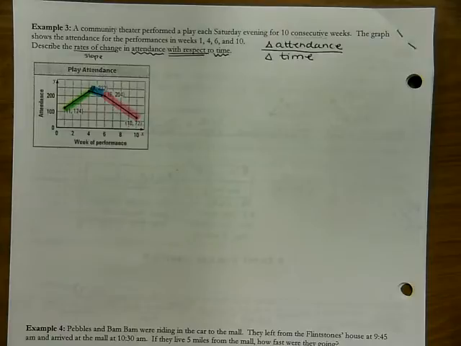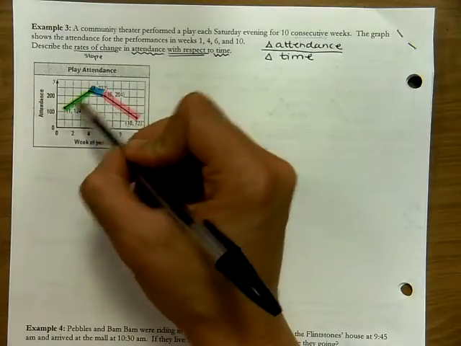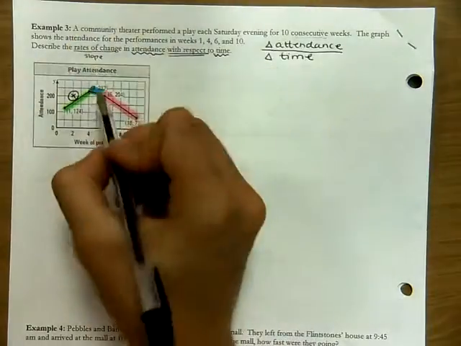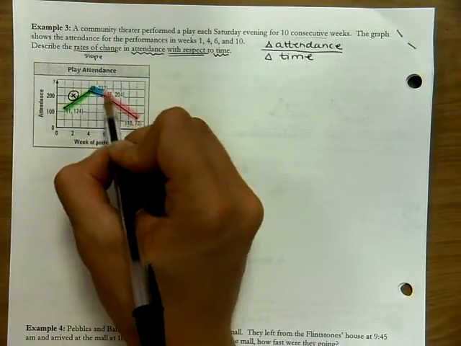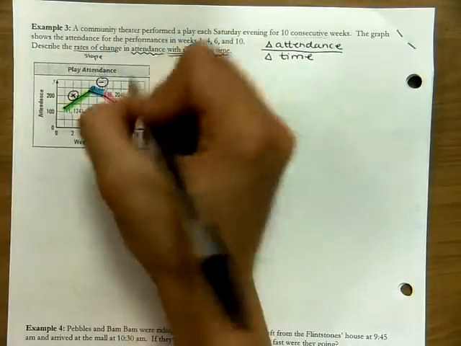Now that you've thought through this, let's think about this. This right here is increasing, so I'm thinking, should that slope be positive or negative? Well, if we're increasing, this will have a positive slope. Here, this blue is going down, not a whole lot, but it is decreasing, so this will be a negative slope. And this pink is going down at a greater rate, so that is a negative slope as well.